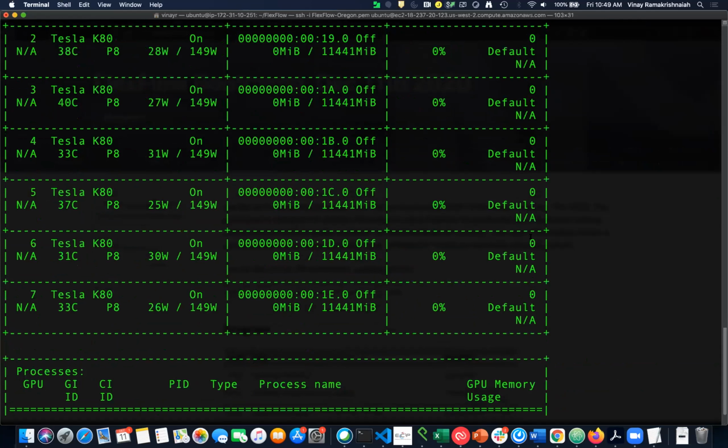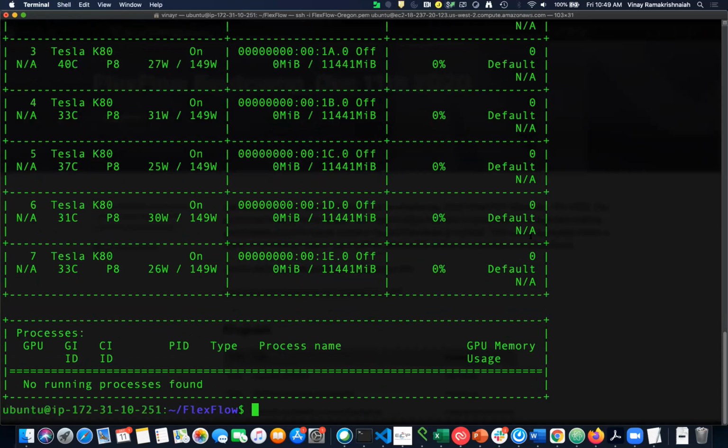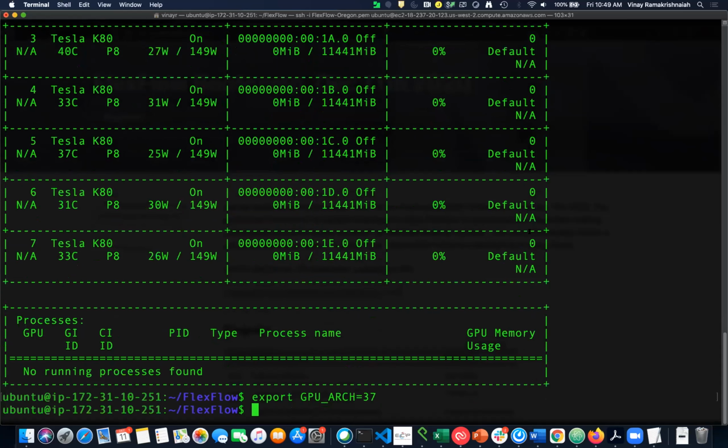It seems like we have 8 Tesla K80 GPUs. And if you know the compute architecture of NVIDIA GPUs, Tesla K80 is 3.7. So we can export the GPU architecture, or GPU arch, variable as 3.7.